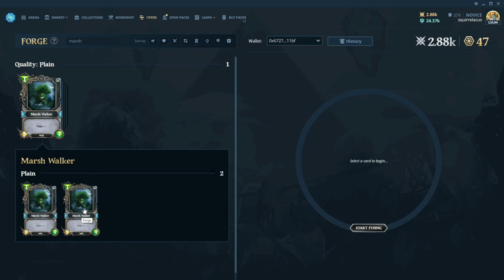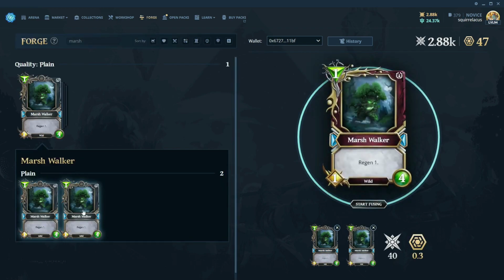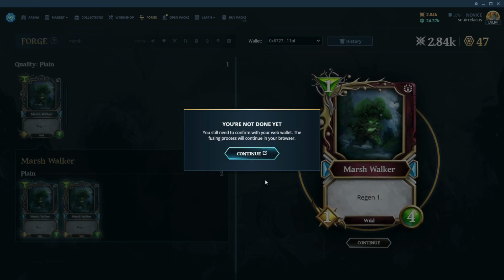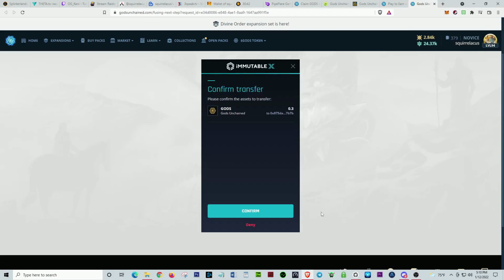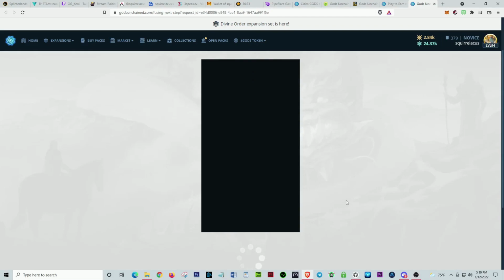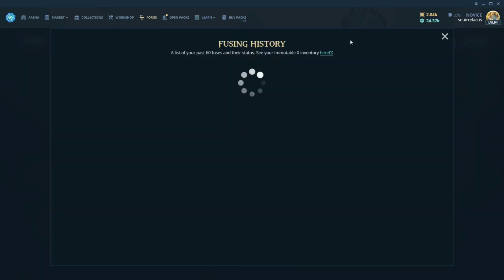It makes your mulligans easier. So you click on it. Again, it tells you need 1 more to forge. Click again, and then we start fusing. Same process. It's a lot of clicking back and forth. Get the message again. So now when we go in and we look at our history, we should have 2 cards there.